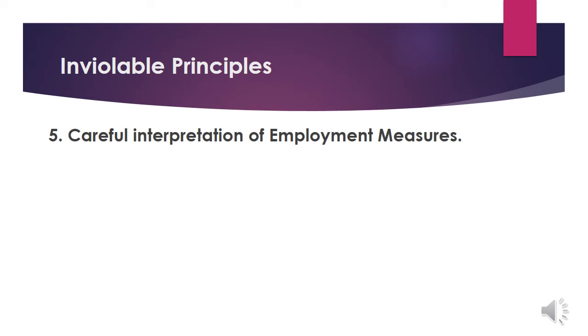And fifth, and probably what you'll decide is the most shocking principle that's violated by economic impact researchers, is their interpretation of employment measures. We must carefully interpret these when in fact they are not usually carefully interpreted. These measure the direct, indirect, and induced effect of an extra unit of visitor spending on employment in the host community. For example, it's alleged that for every direct visitor expenditure, an additional number of jobs will be created. The rationale is that for every $100 injected in the community, 0.52 jobs will be created. So for every $100, basically half of a job is created.